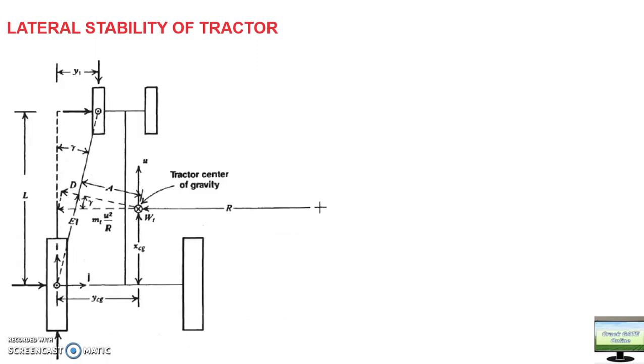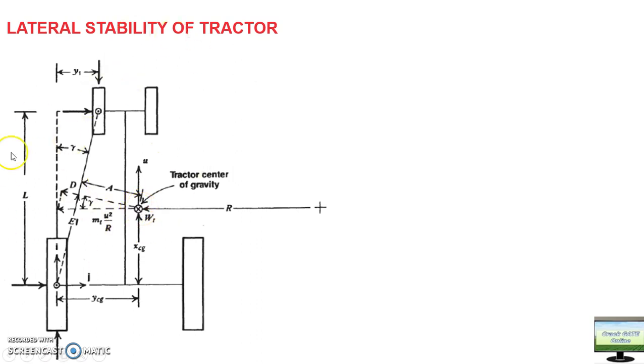So what will happen in case of lateral stability? The tractor will overturn either about this axis joining the front left wheel and rear left wheel, or about this axis. Okay, so why is this happening? Suppose this is the center and the tractor is going to take a turn about this center. The radius of this is r. This is the CG location of the tractor, and weight will act in the downward direction.